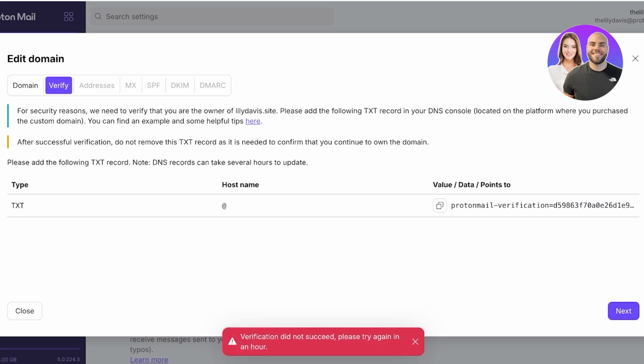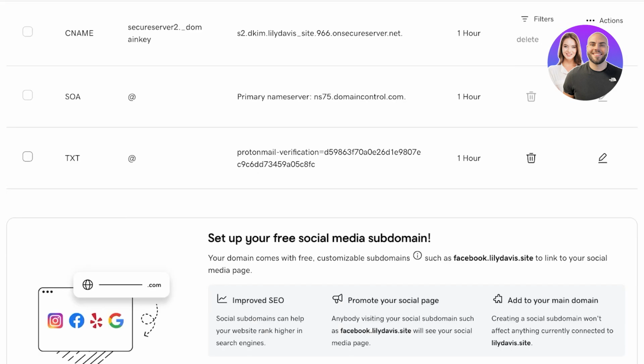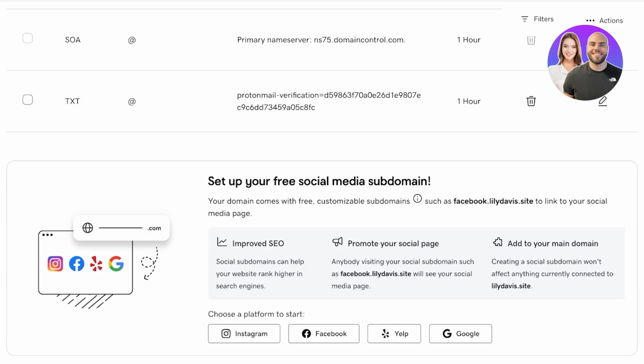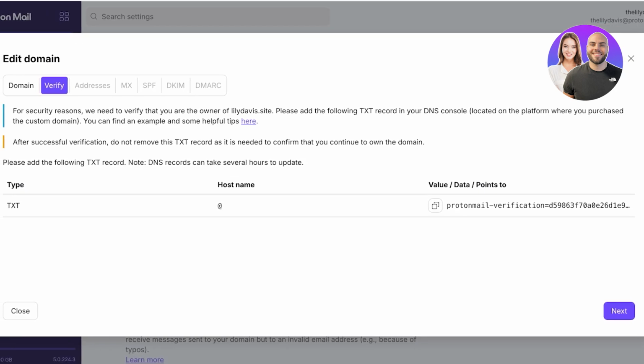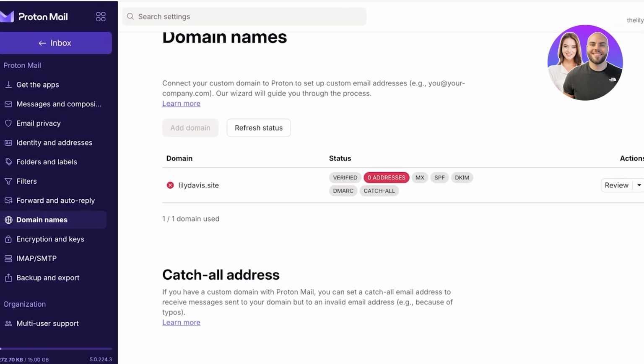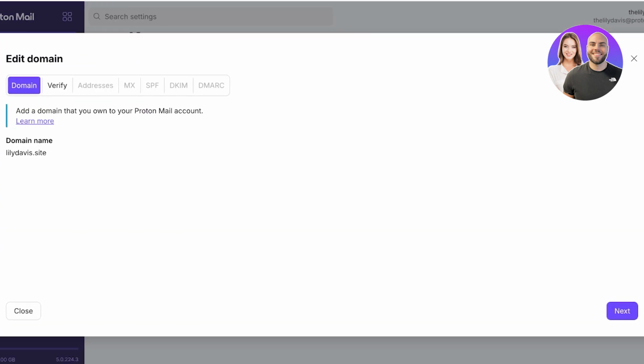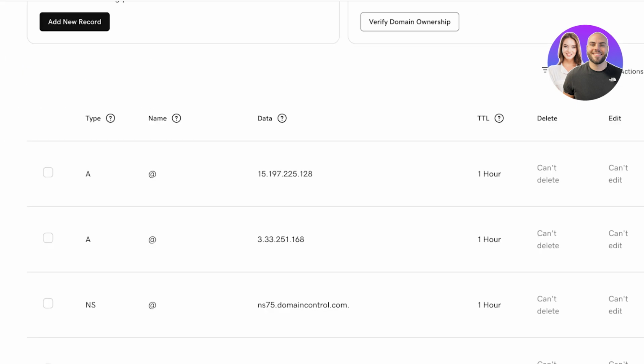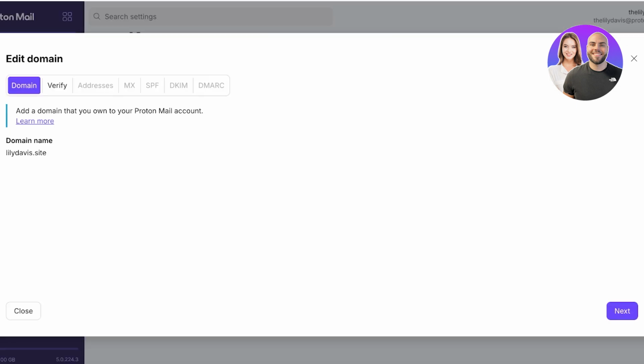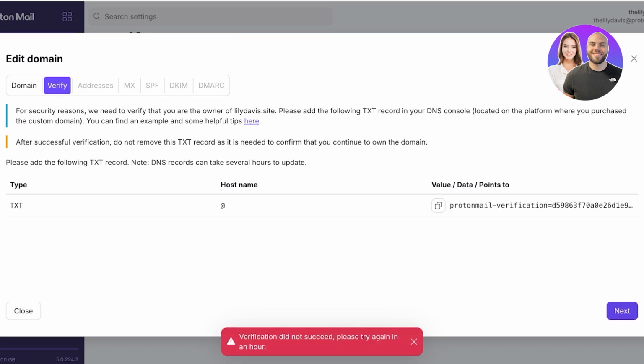And then after that, you have to add your addresses, MX, SPF, DKIM, and DMARC, which are just basic values to copy and paste onto your domain name provider. It doesn't matter whichever domain name provider you have. You guys can see it says stelladavis.site. Just ensure you've typed everything correctly onto both of the platforms. We're just going to wait. And in our DNS record, we're just going to have to wait for this to be completed.